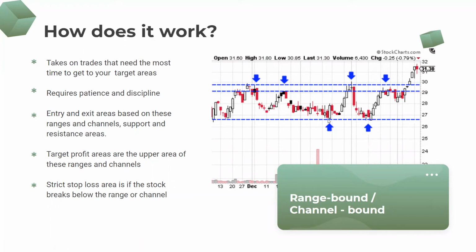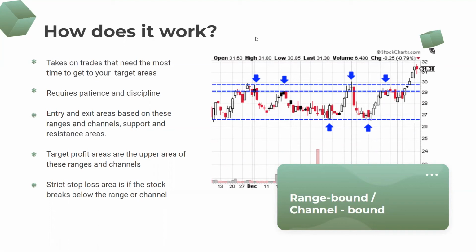Then you're looking for your target profit area up to that resistance. Your target profit areas on channel range bound and channel bound trades are always going to be the same. You're always going to have the same resistance and the same stops. The nice thing about these trades is that you come in on that base support, that first green candle breaking off the support. Your stop is going to be that 2650 base support area, and your target's going to be that $30 area. So you're just trading that consistently, utilizing our trade plan.